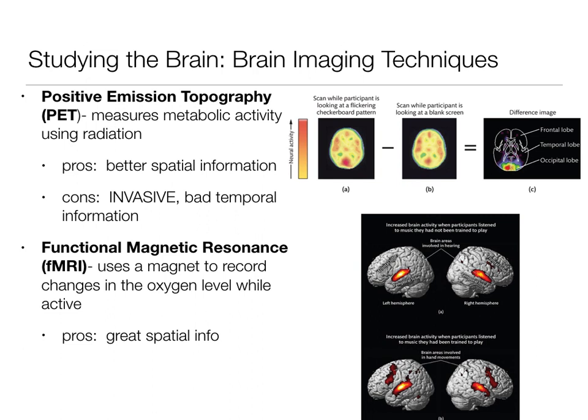We can get very precise. They're kind of like heat maps. So the different colors here indicate different levels of activity within those regions. Now the cons are that we have really bad temporal information, okay? These pictures, you don't know how quickly things are happening, the timing on things. Again, we get the best information from those functional recordings.